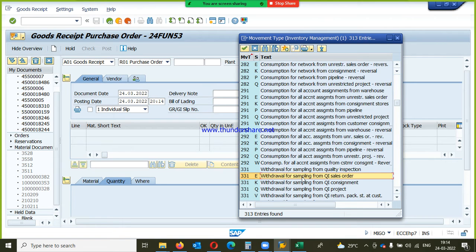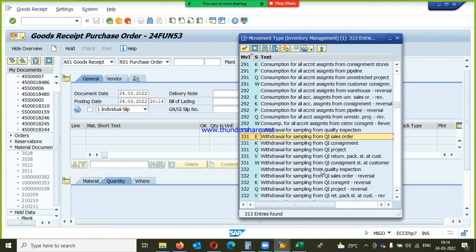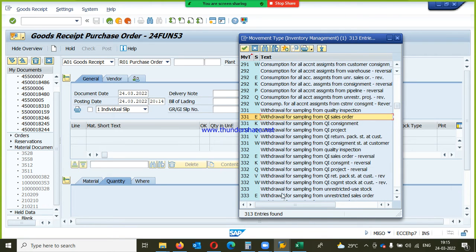Then 333 is the sample from unrestricted use. We can send the material from unrestricted use to sampling by using the 333 movement type. So we'll discuss one by one. So many movement types are there. We'll discuss those.